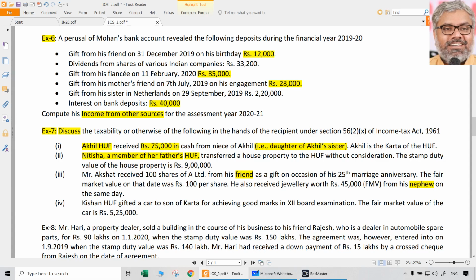In the definition of relative, brother or sister of the individual is there. Lineal ascendant and descendant of the individual is there. Lineal ascendant and descendant of the spouse of the individual is also there. But lineal ascendant or descendant of the brother or sister of the individual was not there. So nephew will not be considered a relative from the definition. That definition has to be very clearly remembered. Like this, questions will come suddenly. We all think that in our personal lives, these may be very close people. Doesn't matter. That is not what we are looking at here. We are not having any Saas Bahu serial here. We are talking about law. So what is a relative as per income tax law? That only is a relative. That's it.